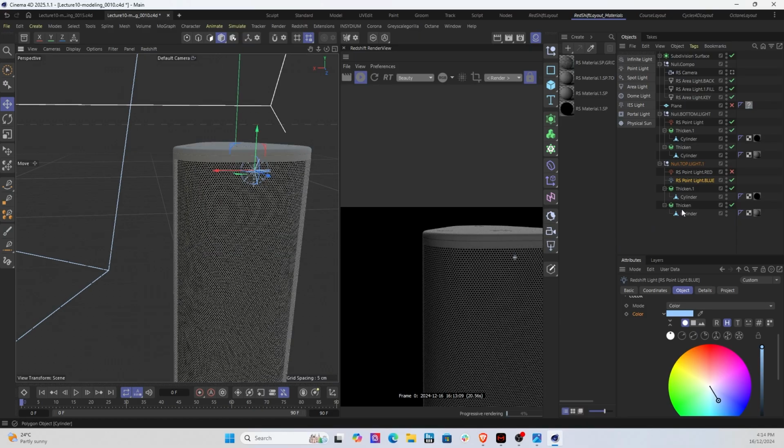Okay, and we are also going to do the same up here as well. So where's the bottom light? So this is the top light, the bottom light, we'll do the same thing and just change the color. So this would be red, blue, and turn that one off for a moment so we can actually see that it's blue.